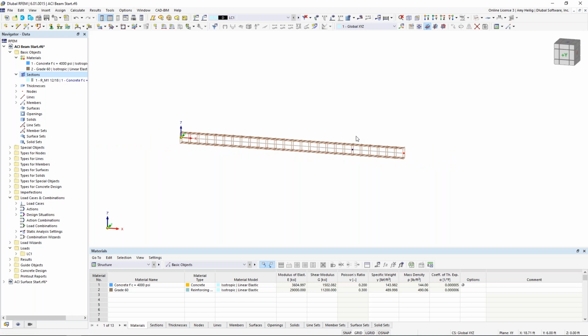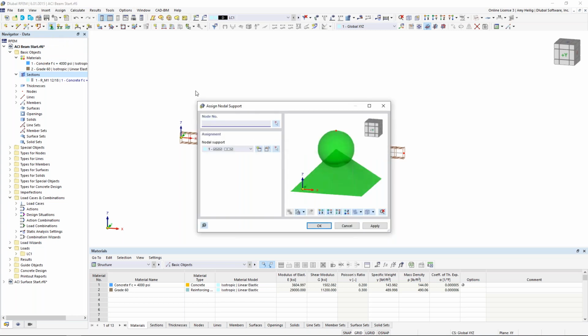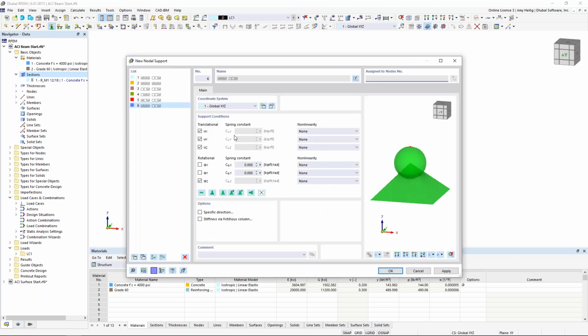So let us continue on by supporting this simple beam. So we'll go up to draw a new nodal support. And we have some default options within the program here, such as a typical pin support, maybe a typical rigid. We can also create a new support definition. So within this dialog box, we have our 6 degrees of freedom, 3 in translation, 3 in rotation. Now we also have partial fixity. So if we have something that's not fully fixed, not fully released, we can go ahead and define that spring constant there. And lastly, because RFEM is a nonlinear program, we can define these geometric nonlinearities for the nodal supports within our third drop-down box here.